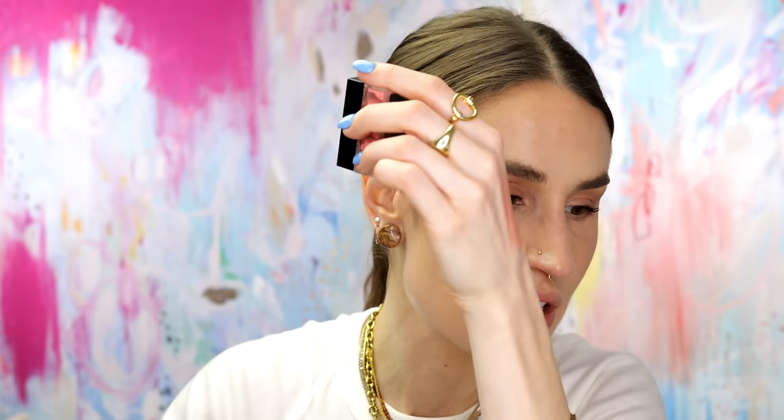Not only is this just the most incredibly beautiful color, it is such an incredible formula. The way that it goes on the skin is so blurring, so blurring. It has this luminosity to it, not a shimmer by any means, but just the most flattering. Oh, it's so finely milled, and look at that. It just becomes one with the skin. It's phenomenal stuff. It's really, really incredible. And they have tons of colors in it too, but the coral's my favorite, obviously.